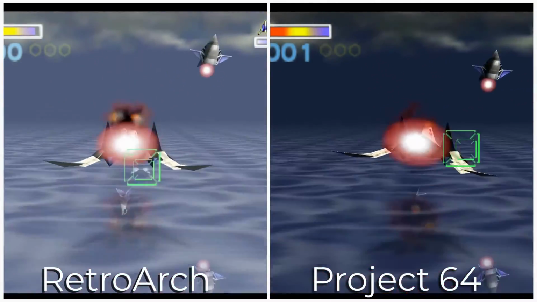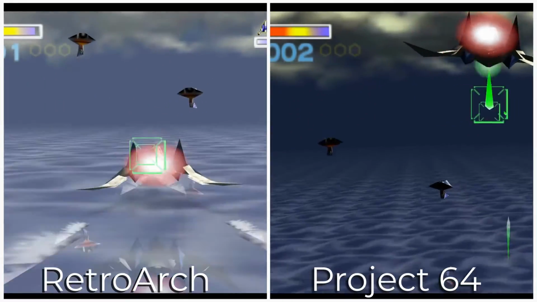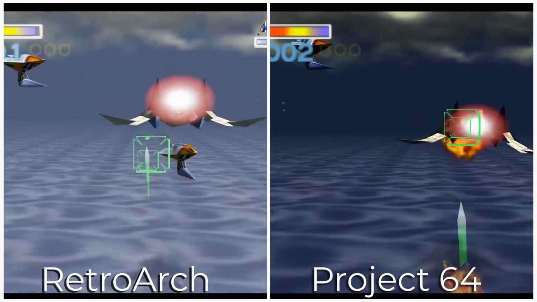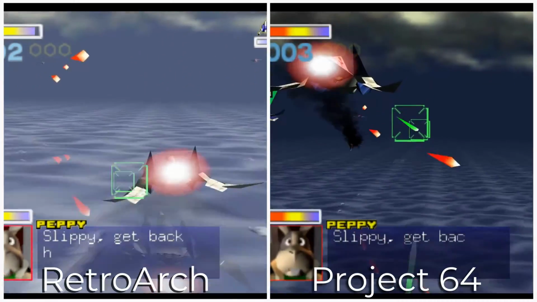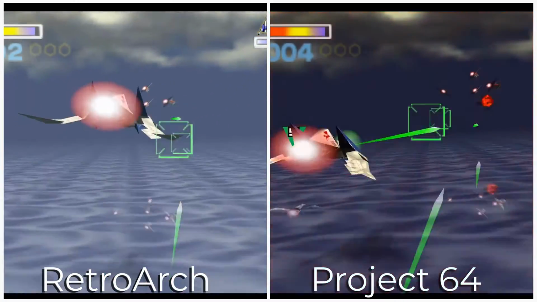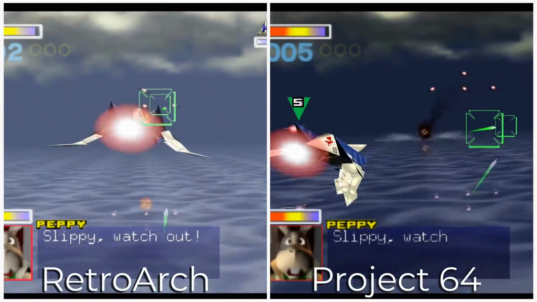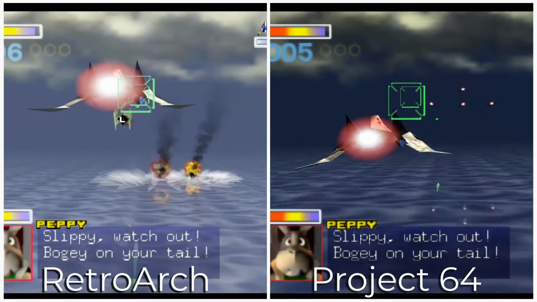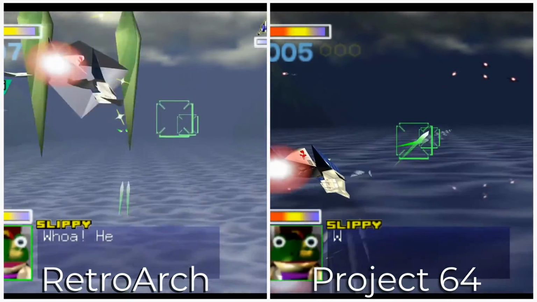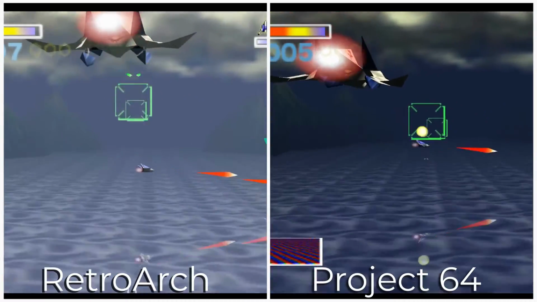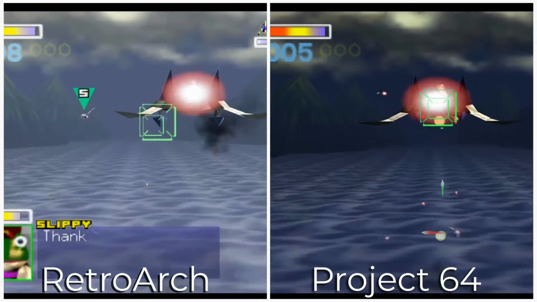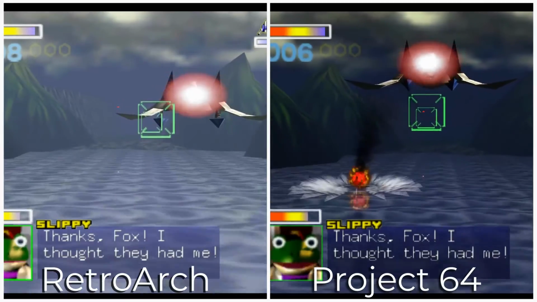Again, you can see quite a marked difference in the colour there. Now, this could be a preference thing. I do prefer the RetroArch version. It's a bit brighter and a bit lighter. But in terms of accuracy, without having a Nintendo 64 in front of me, I couldn't tell you which one was actually more accurate. But both play really well. I mean, it's a case of whatever you prefer. I think as we go through this, I would just say Project 64 is a bit easier to set up. RetroArch, I always find a little cumbersome.